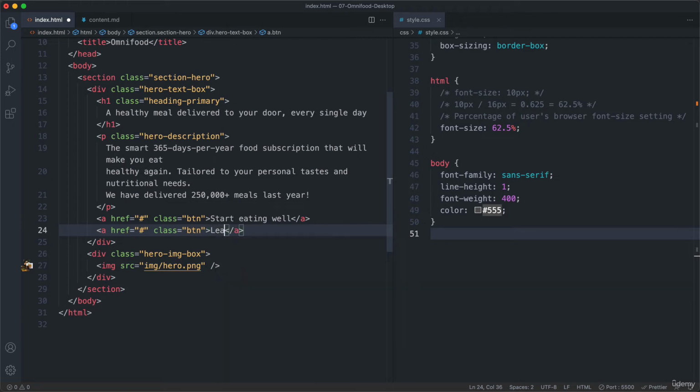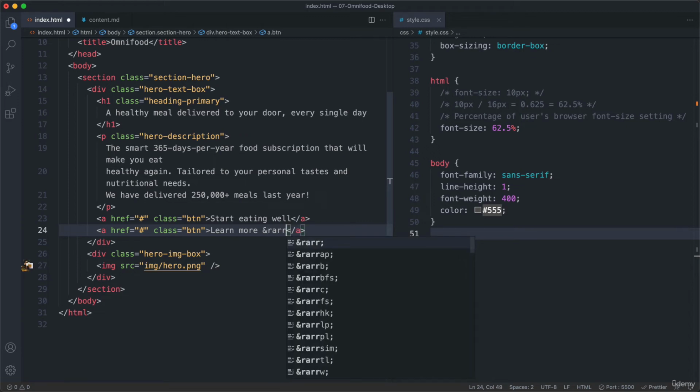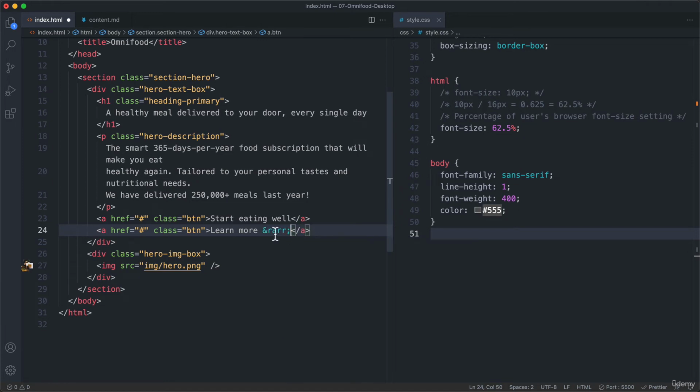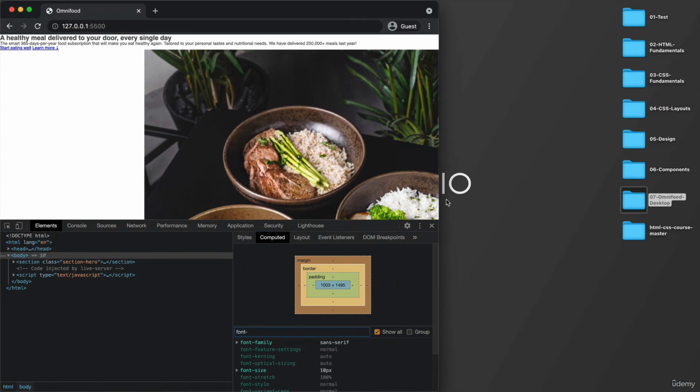So a popular text here is simply "learn more." And then we can add some arrow here as well. So using an HTML entity, and we used &r, and then I think this here, which is the right arrow. Yeah, you can see it there in the tooltip. But then we also have &dr, which stands for down arrow. And again, it's visible now there in the tooltip. And so this makes a bit more sense in this case. Okay, and with this, I think we are ready to check what we have already.